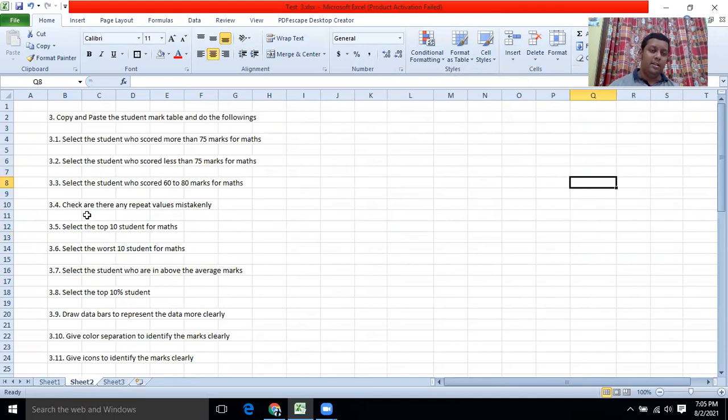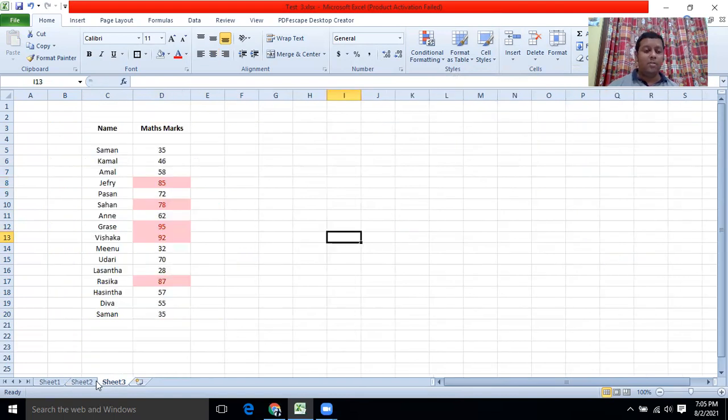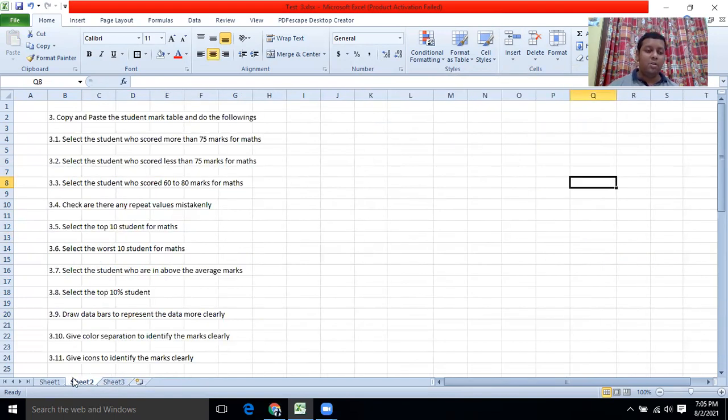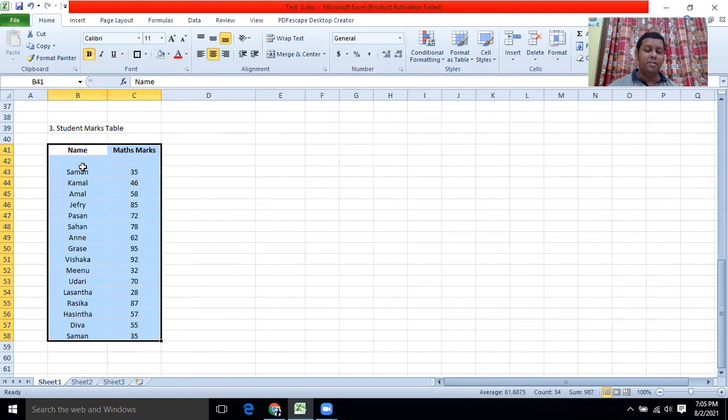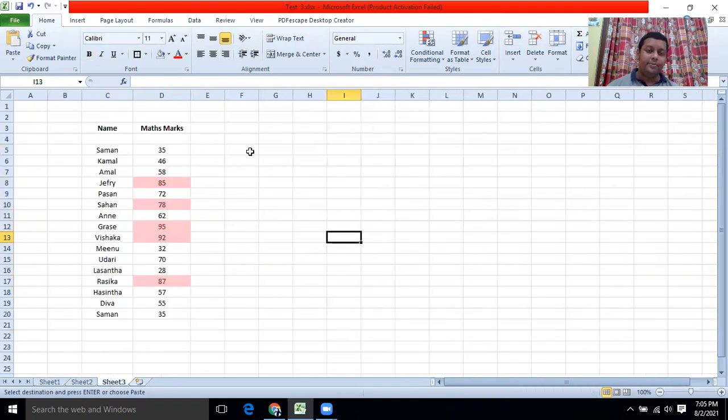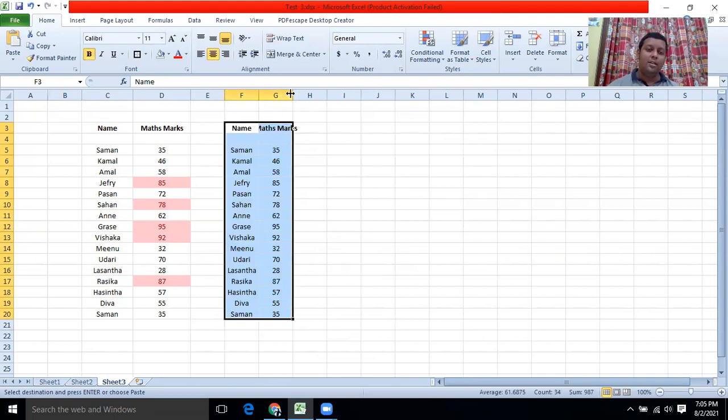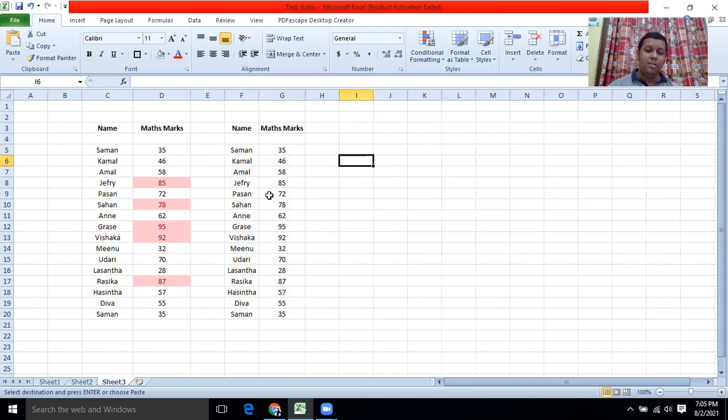Then again it is saying to select the students who scored less than 75 marks. So again I am selecting this table and copying it here. Now I am trying to find the students who scored less than 75.